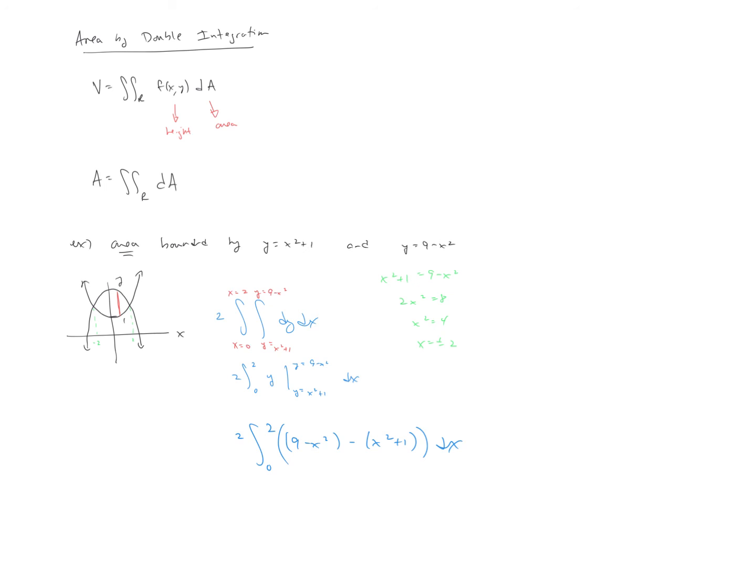What I'm hoping you're seeing now is that this is the exact Calc 1 setup for area between these two curves. It was that top minus bottom from Calc 1, and that's exactly what we have here, top minus bottom. So even though we're using a double integral to do this, it's again the exact same thing as we saw in Calc 1, only now we're using the double integral kind of as a guide to set this stuff up. I'm not going to work the rest of this out. It's a Calc 1 integral, but still a very, very interesting idea taking us back from volume into area.